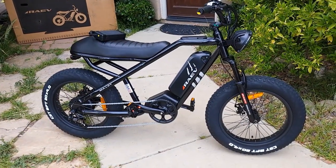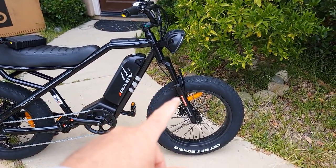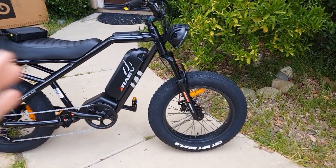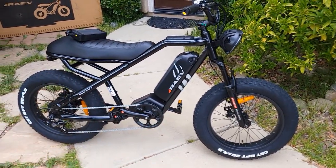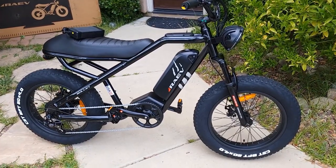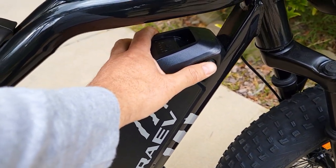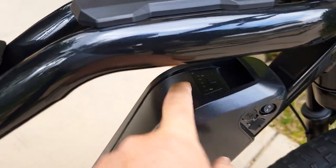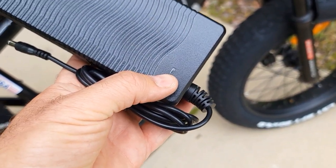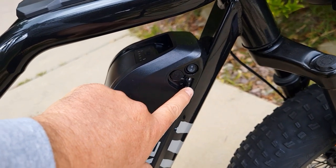A few things to do before you start riding. Make sure all the bolts are attached and check before riding. Second, check the pressure in the tires — you can put between 6 to 30 PSI. I usually put about 10-15 for off-road and 20-25 on the road, based on your weight. I also recommend charging the battery. On the battery there's a switch on and off. Turn it on to see if it's fully charged — there will be a lit light. Charge it the first time until the button changes from red to green, which means the battery is fully charged. Here's the charging port, and there's also a USB port where you can charge your phone or connect an extra light.